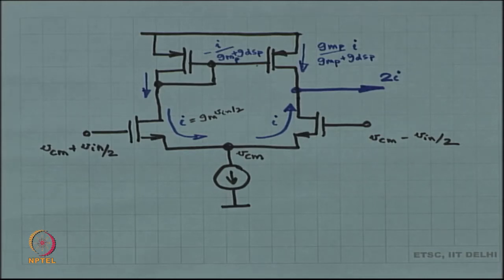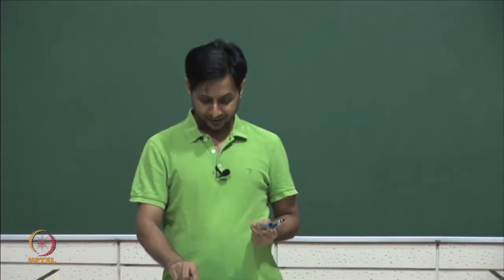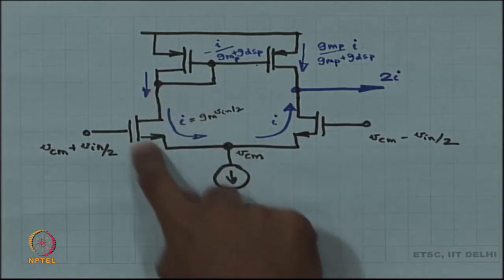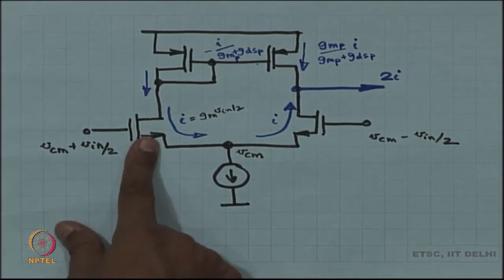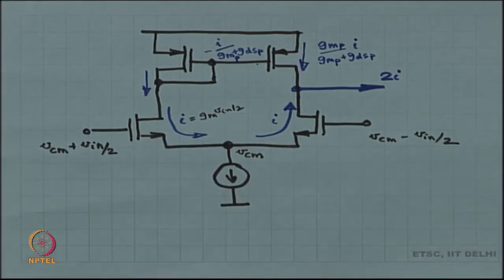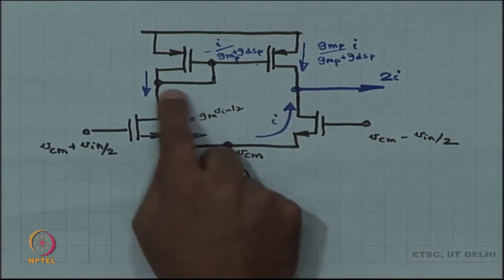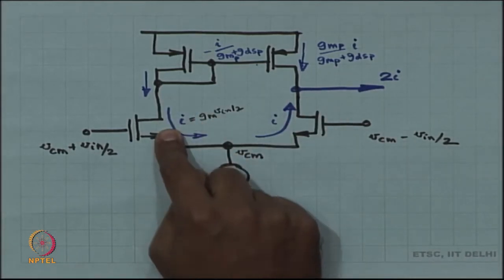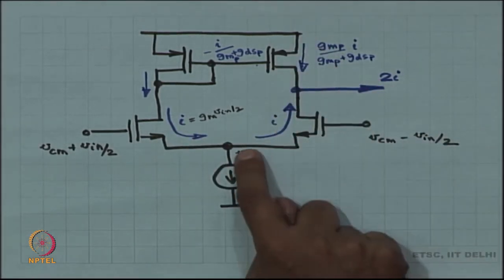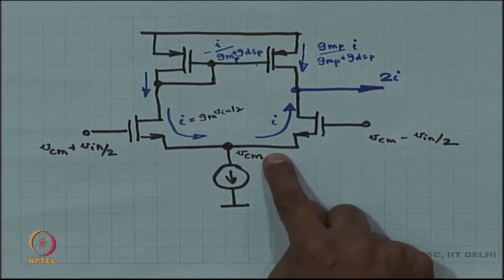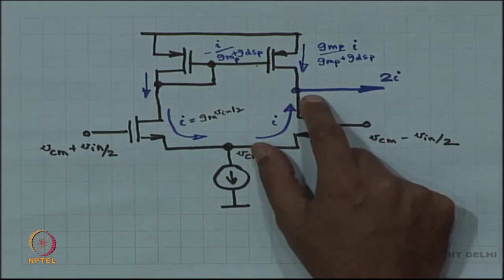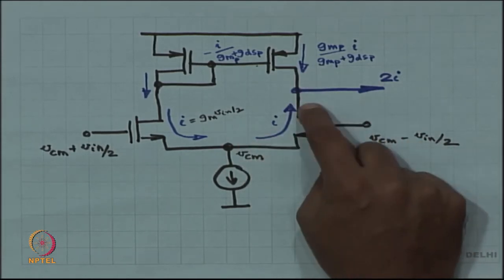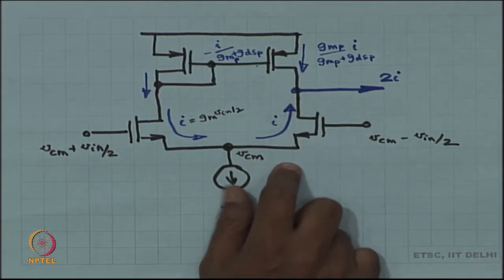So, this was our analysis in the last class, and clearly there are some inaccuracies over here. I forgot RDS of this, I did not even bother with it. It is not going to make much of a difference, trust me, because RDS is anyway very large. It is a minor change in the expression. And then over here also I assumed that this VCM is a constant, but it is not necessarily a constant. VCM could be changing, in which case the impedance looking down over here is not RDS of NMOS.